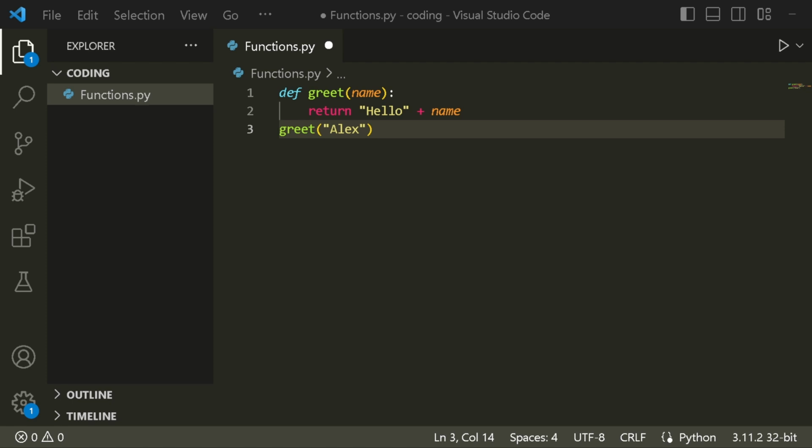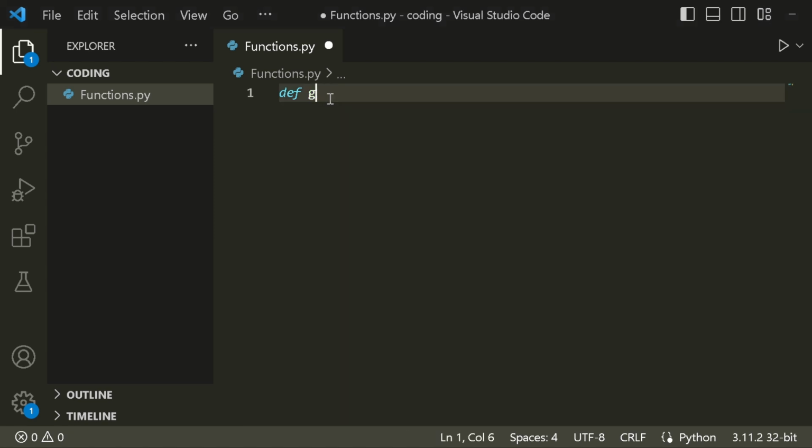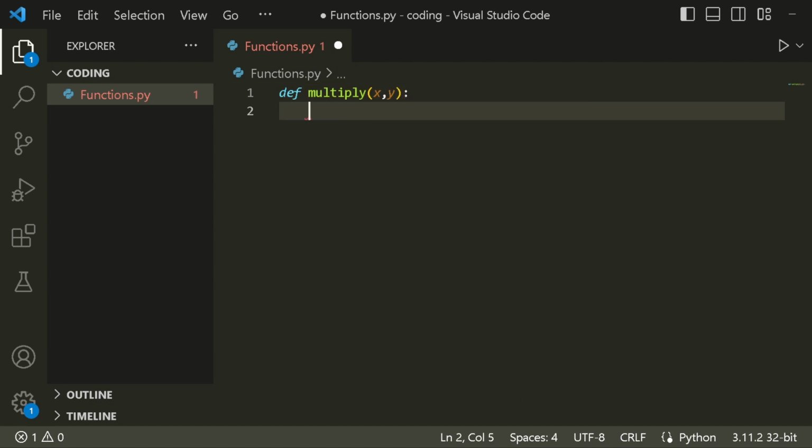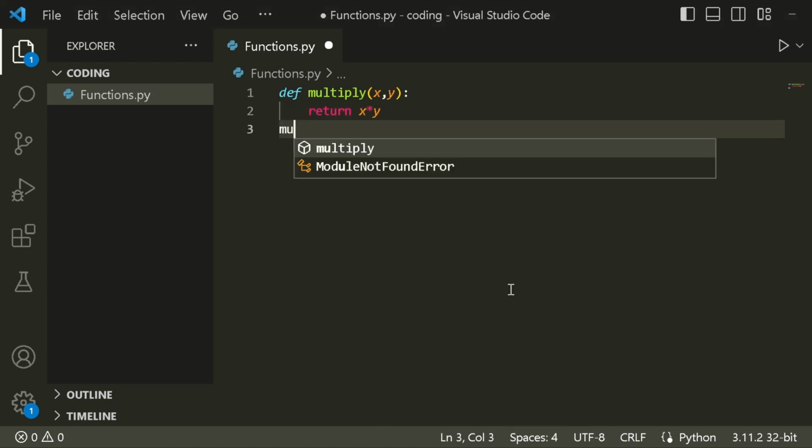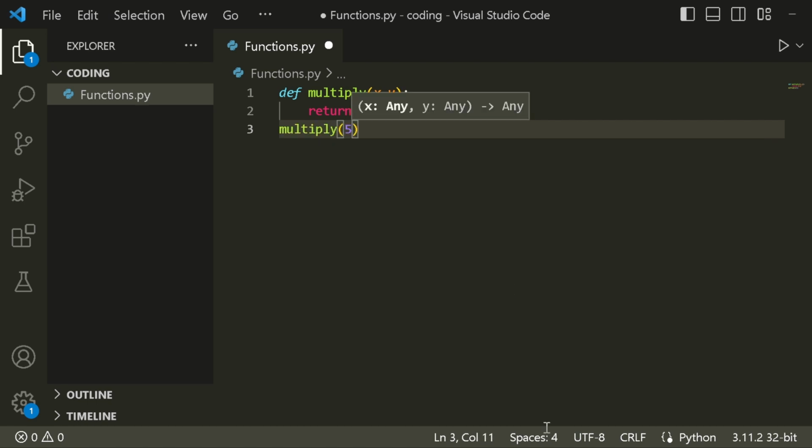Now here's a common beginner mistake. Let me write another code here. Define multiply x and y, and then obviously colon, return x times y, and then I'll write multiply 5.